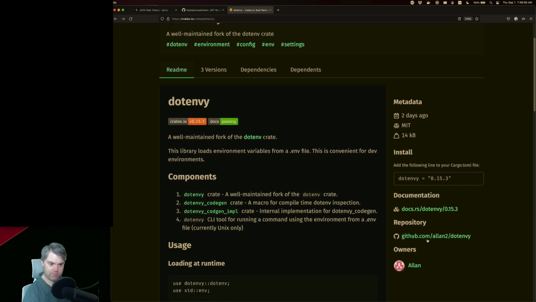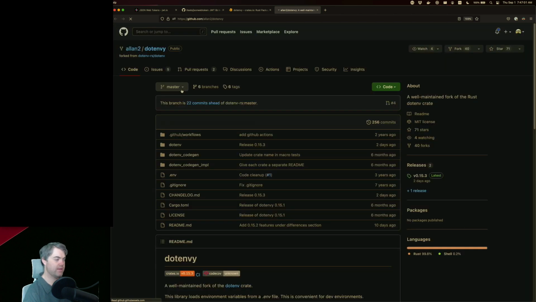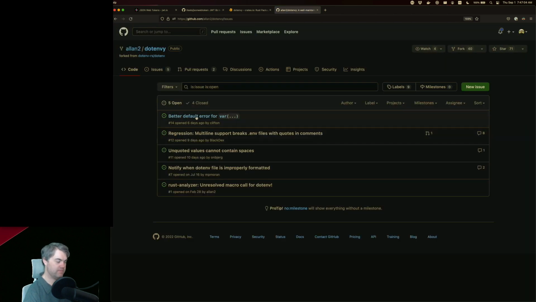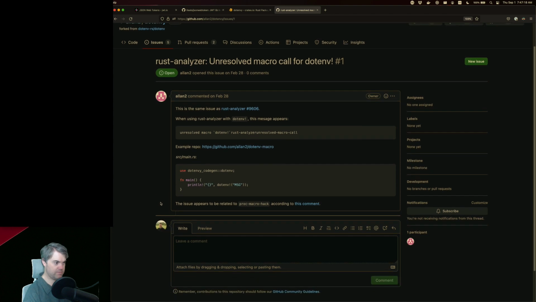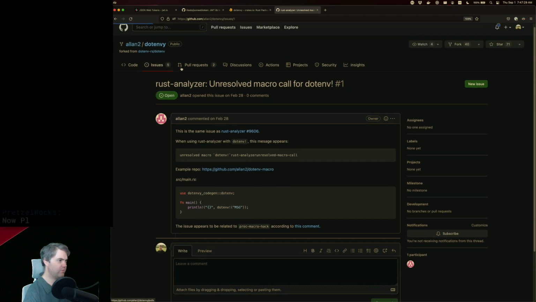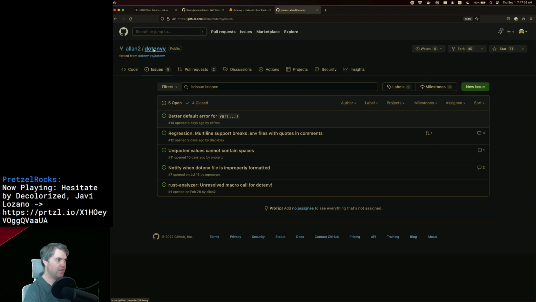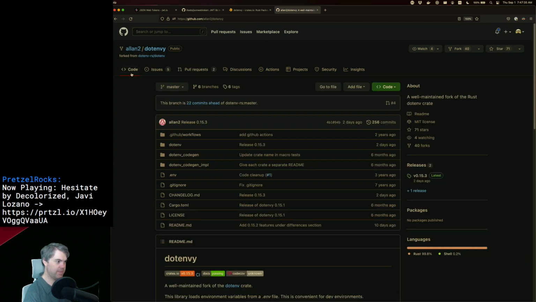Do they have anything in their repository about that? Interesting. I wonder. Let's see. Yeah, .envy code gen is in here.